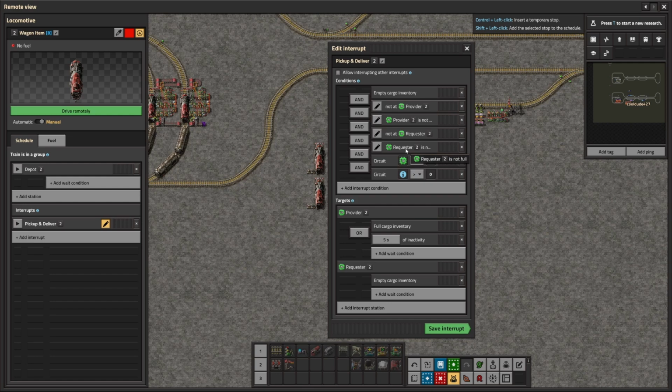Therefore, if there is not a requester and provider station that are A, requesting and supplying, and B, just not already full, aka a train is not already being dispatched to them, then the train cannot take off. These final two conditions make sure that the signal that this train is trying to actually supply, so the iron, the copper, the steel, is greater than 0 and is not a negative number. This is mainly a failsafe.